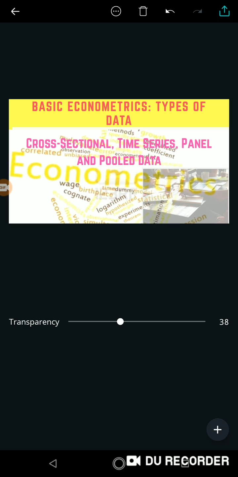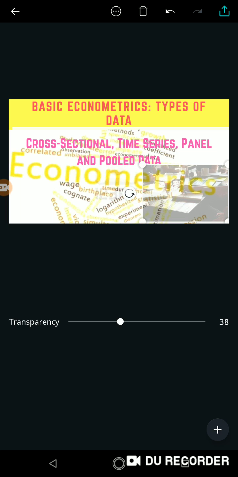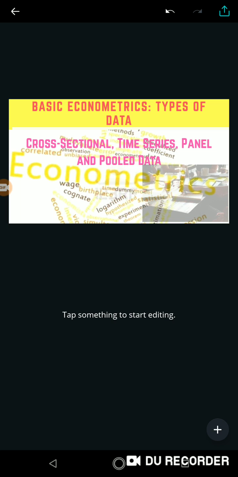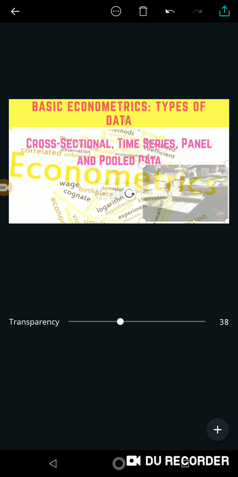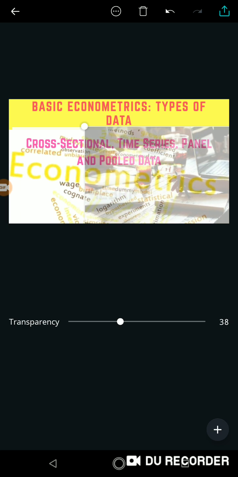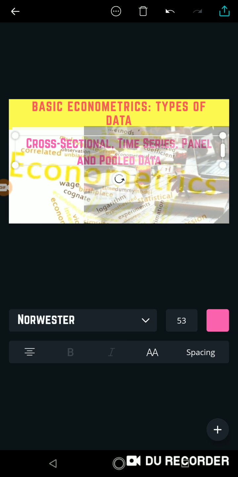Here you can see that the image has become transparent. It gives a good look to your thumbnail. So this is the way you can create thumbnails.